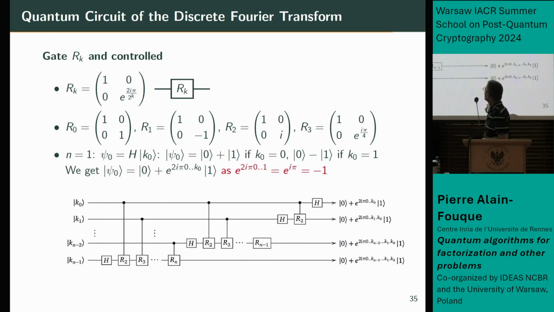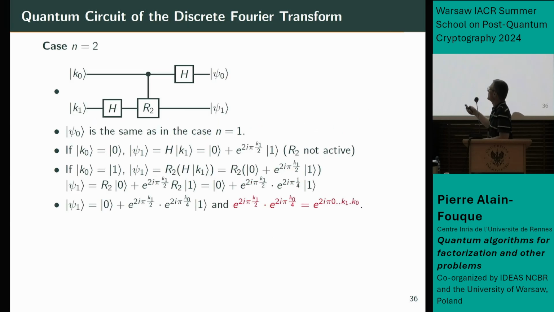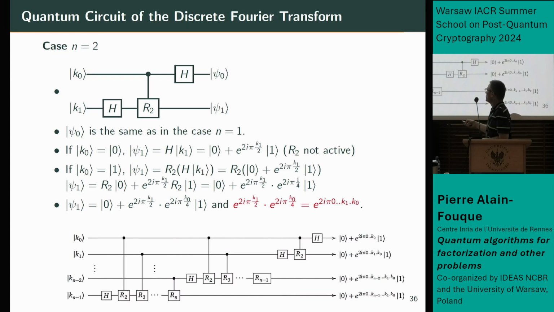Okay, and you can do exactly the same for this value. This is exactly what I did here. It's very easy to follow. And more generally, we can show that these two values are correct, and you can see also that these values are correct. So this seems to be very complicated, but it's a very easy quantum circuit.